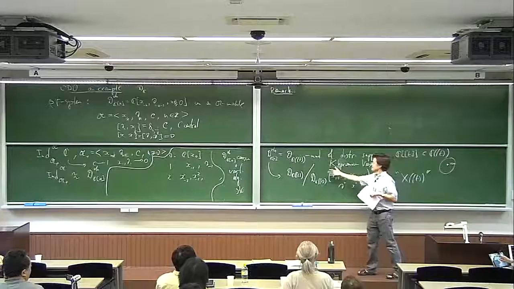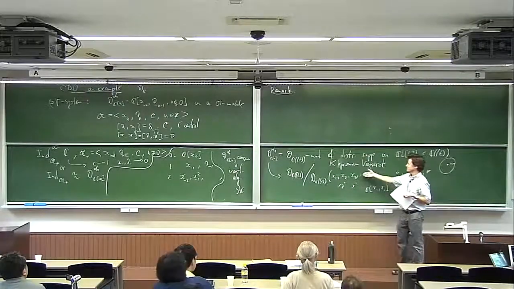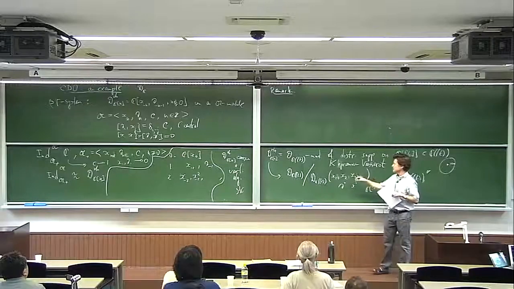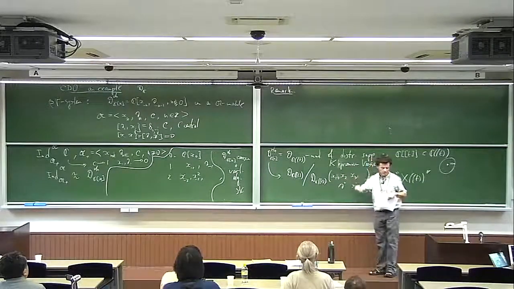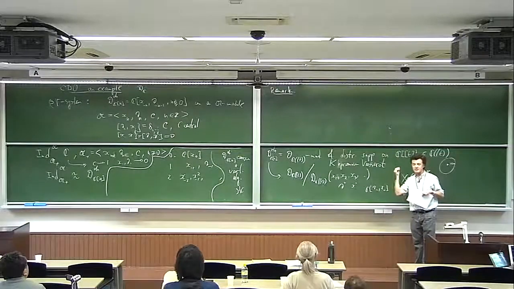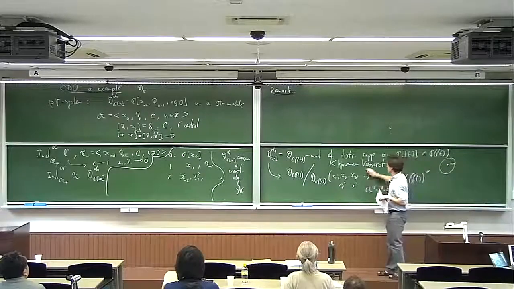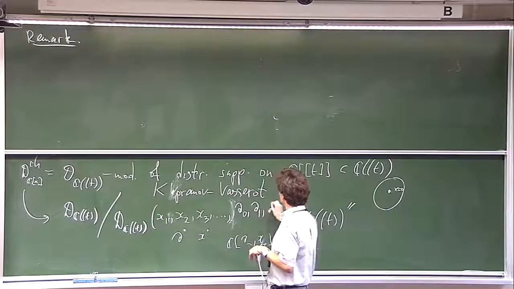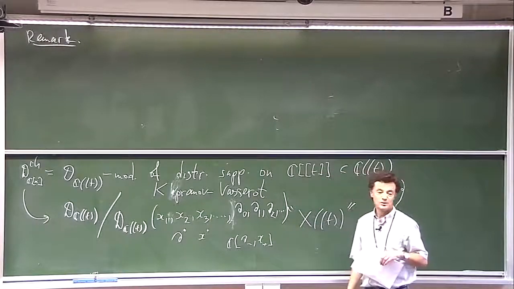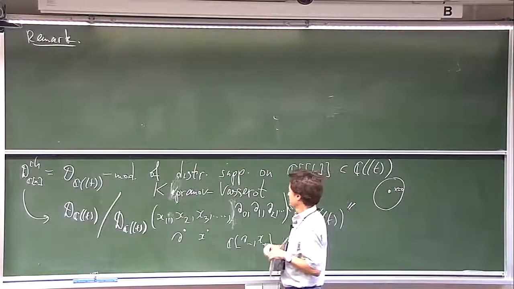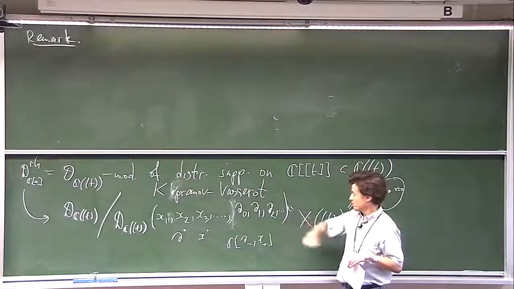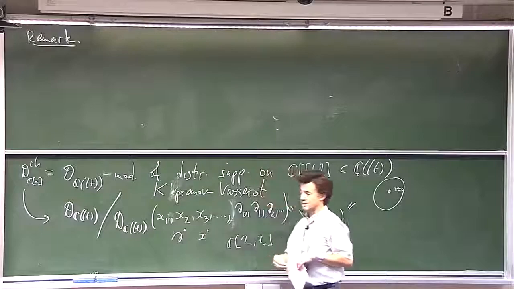So you always get the module supported there if you kill these variables. And Kashiwara's theorem says that this is going to be, at least in finite dimensions, the direct image of a certain D-module living on this subspace. But what D-module are we talking about? In this case, I was talking about the D-module of functions, meaning that in this terminology I should have killed exactly the D's that aren't there: D0, D1, D2, etc. Indeed, to get an O-module, you kill differentials on the right because they kill the unit that generates the O-module. So for a subspace, we kill those, and for the outer space, we kill the annihilating ideal. Thank you so much.